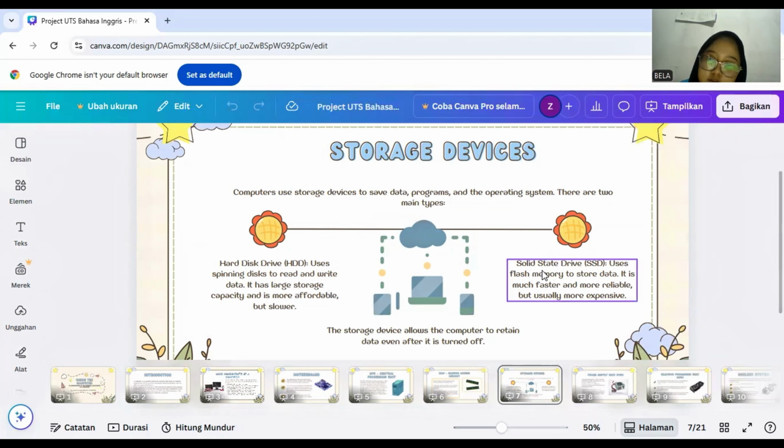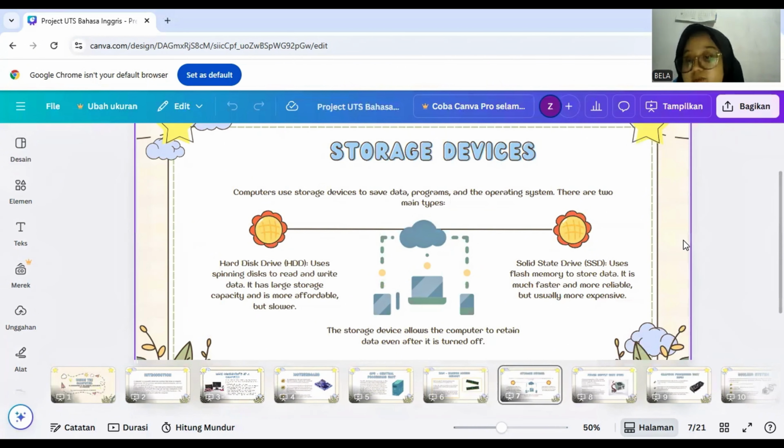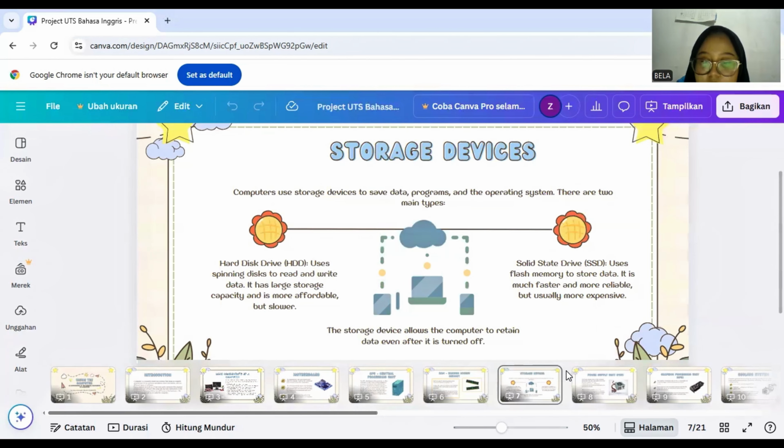And then solid state drive or SSD, which uses flash memory to store data. It's much faster and more reliable, but usually more expensive. The storage device allows the computer to retrieve data even after it's turned off.